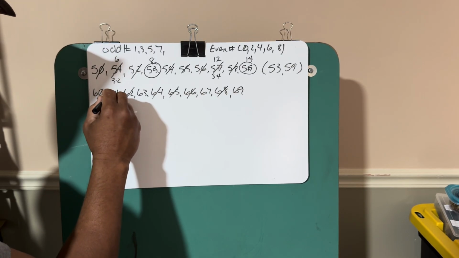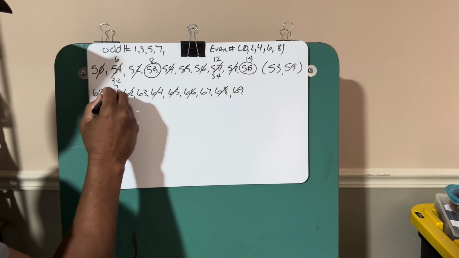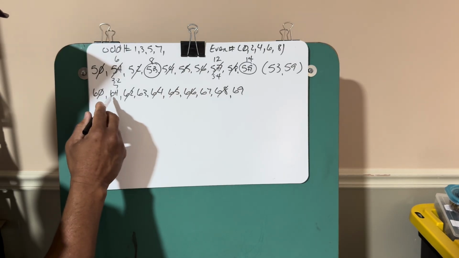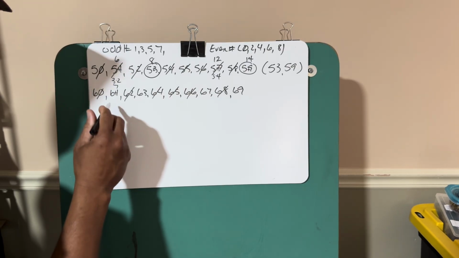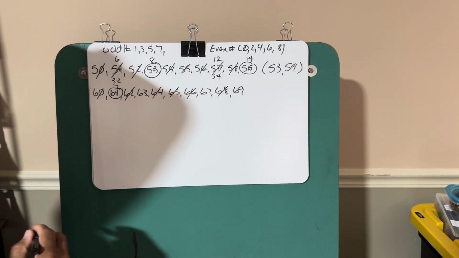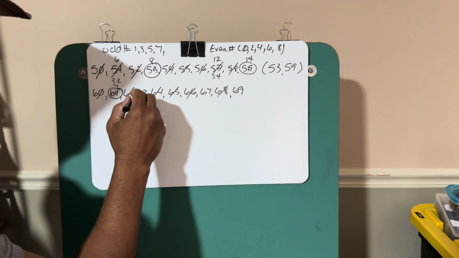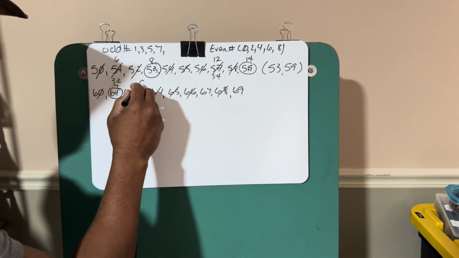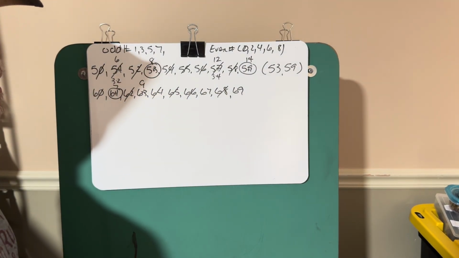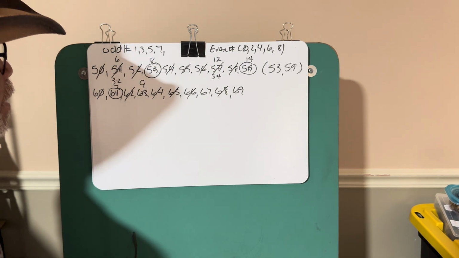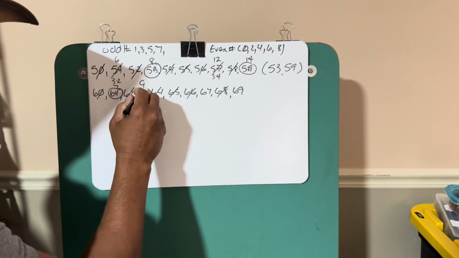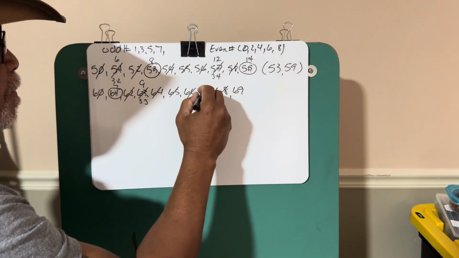Let's go to our trick. 6 plus 1 is 7. Nothing times 3 gives us 7, and nothing times 7 gives us 61. So we're going to, boom, circle 61. 63, let's add that up. What do we get? 9. Is there any number times 3 that would give us 9? 3 times 3, so you would be correct, which means we can cross it out.